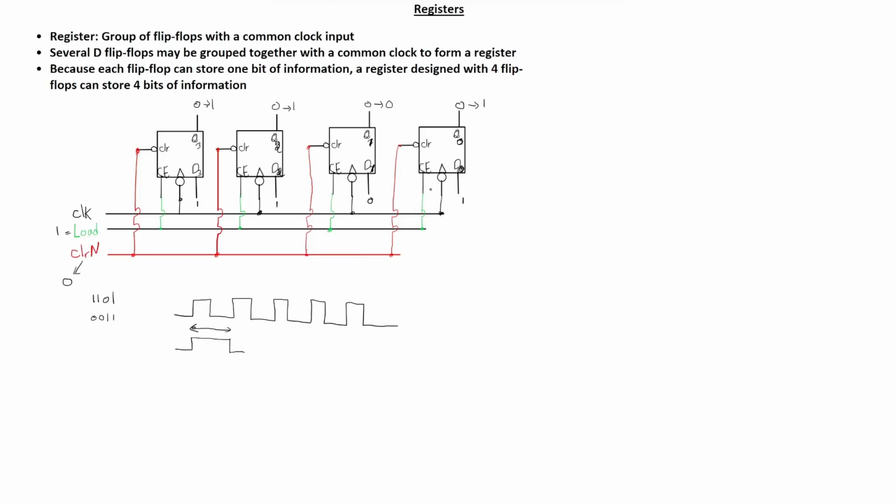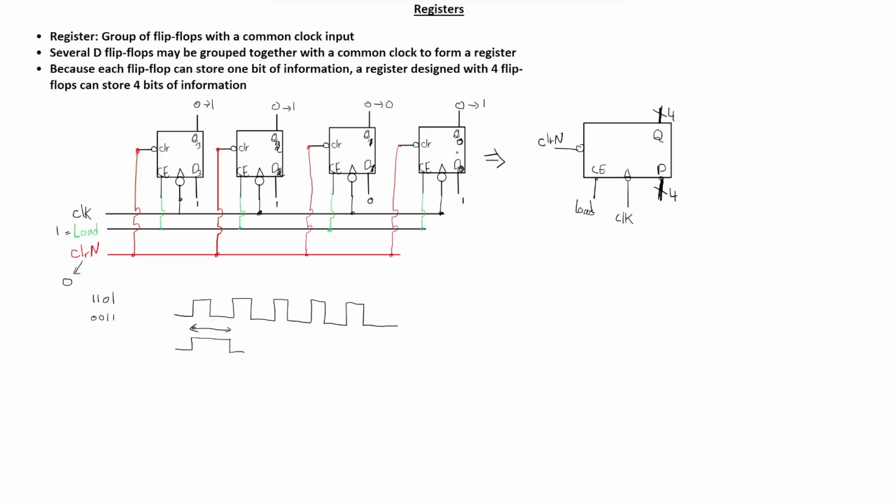So lastly, let's see the symbol of a 4-bit register. This design here can be drawn as follows. So this is the flip-flop, and then we have the clear input, which we called clear N, and then we have the clock enable CE, or the load, and then we have the clock input. And for D to store 4 bits of data, we need to use a bus. A bus is a little bit thicker wire, and this slash with the number 4 means that this one has 4 wires. Similarly, on the Q output, we can use a bus as well, and this slash means this has 4 wires. So this is the D input and this is the Q output.